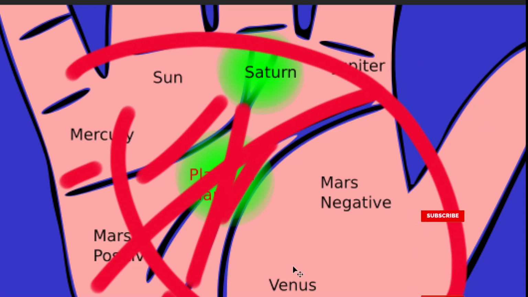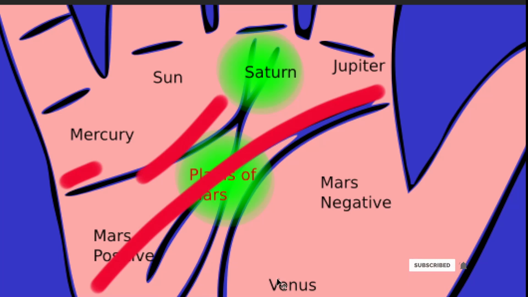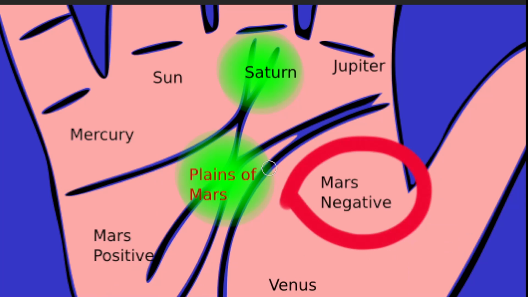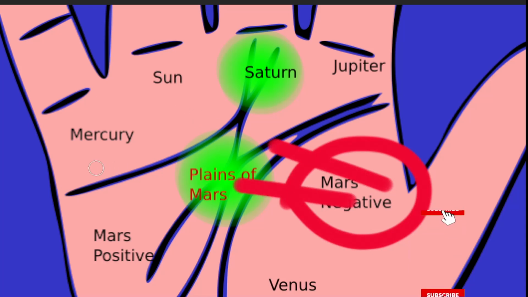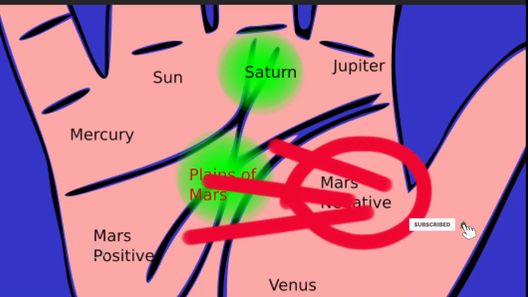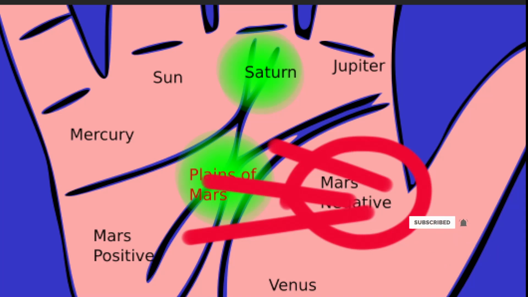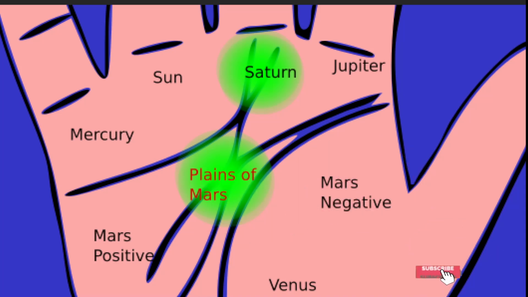And he also had a very clear-cut mount of Venus and mount of Mars negative. Mount of Mars negative is the area of anger, aggression and fire. He had very few lines over it, almost no horizontal lines. If there are no horizontal lines, the person does not get angry over wrong issues. People who get angry over wrong issues do have these kind of crisscrossing lines, and the person's fire is going to extinguish very soon. So it's better to have fewer lines over the mount of Mars negative, and it should not be depressed or over padded.